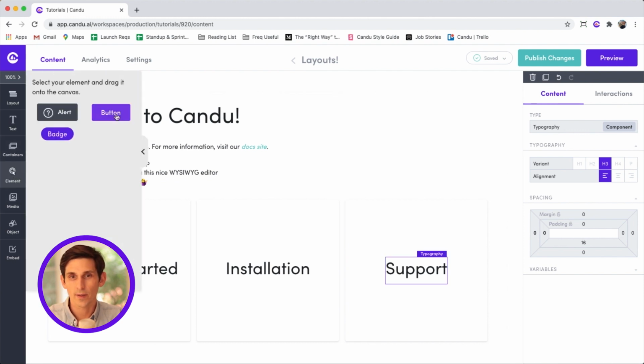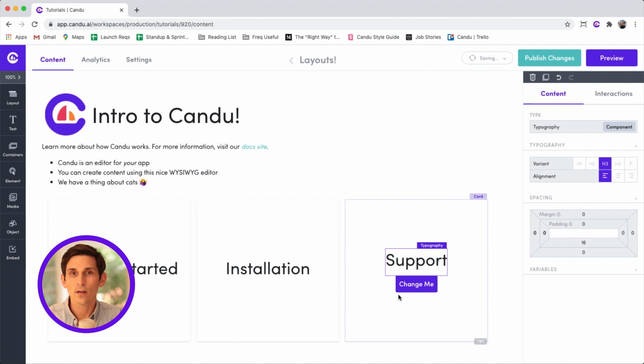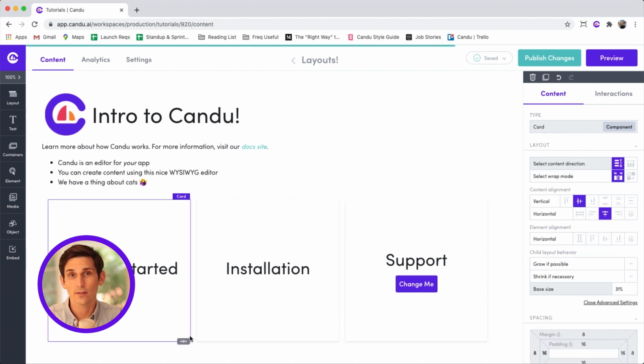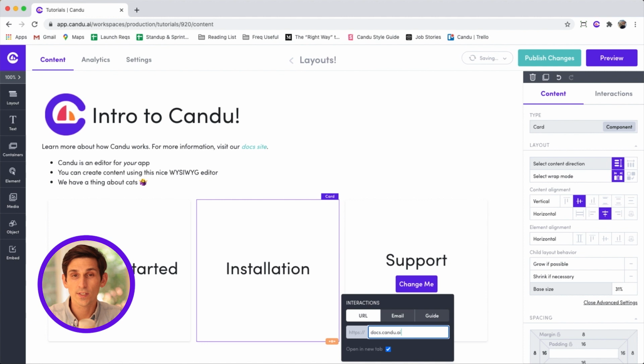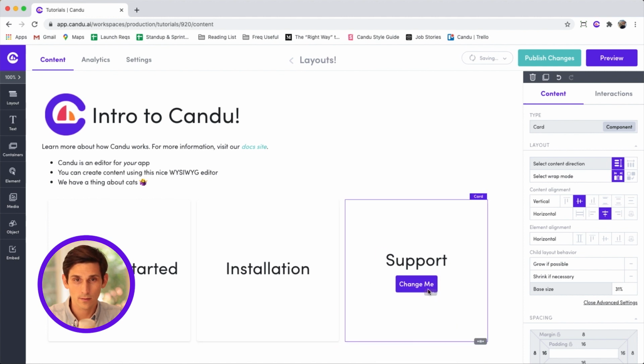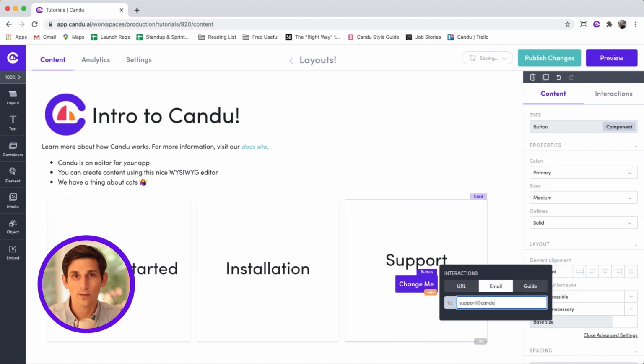All right, here let me add the button. Here I'll make my static card an action card by adding a link. This also works for buttons. You can add links from the object itself or in the Interactions tab on the right. You'll see the icon at the bottom of this card. Is how you set up your link.